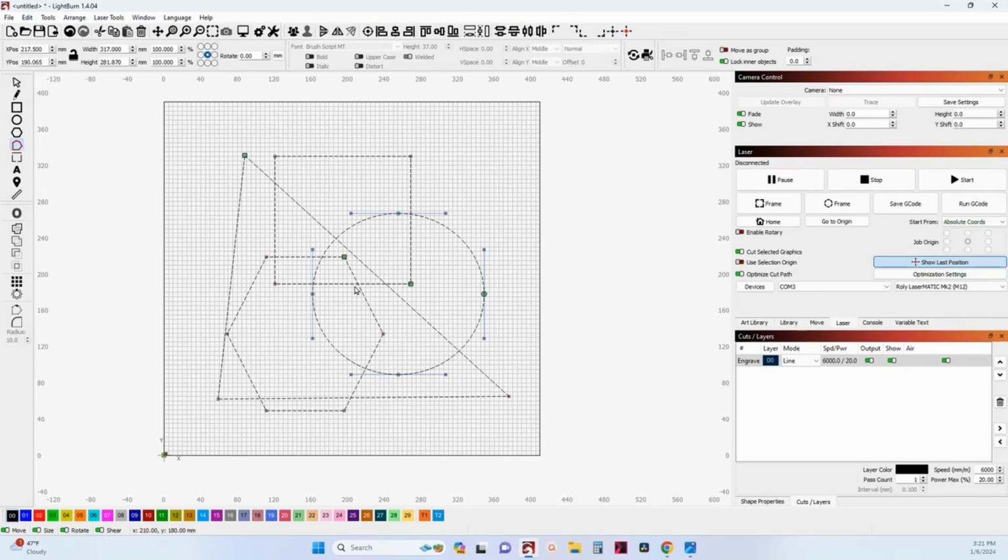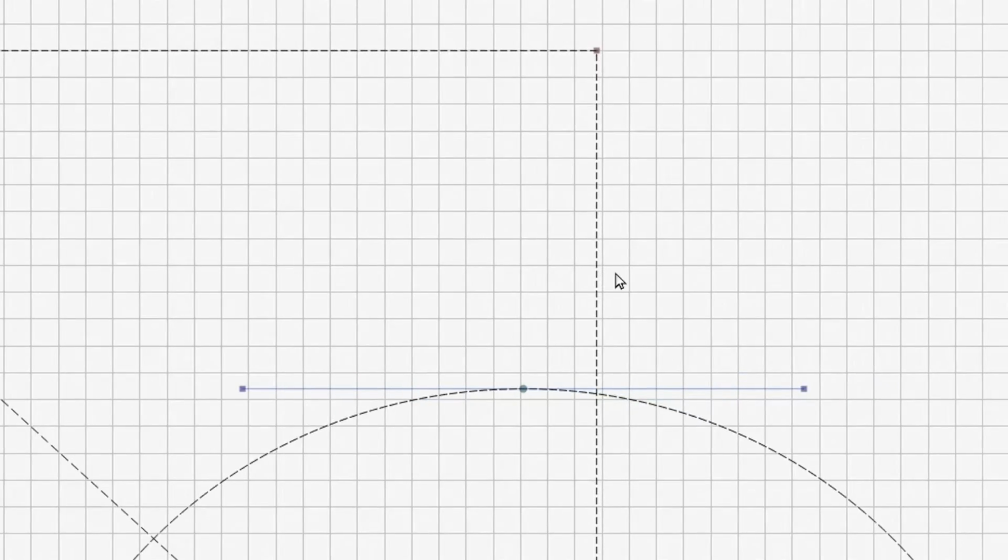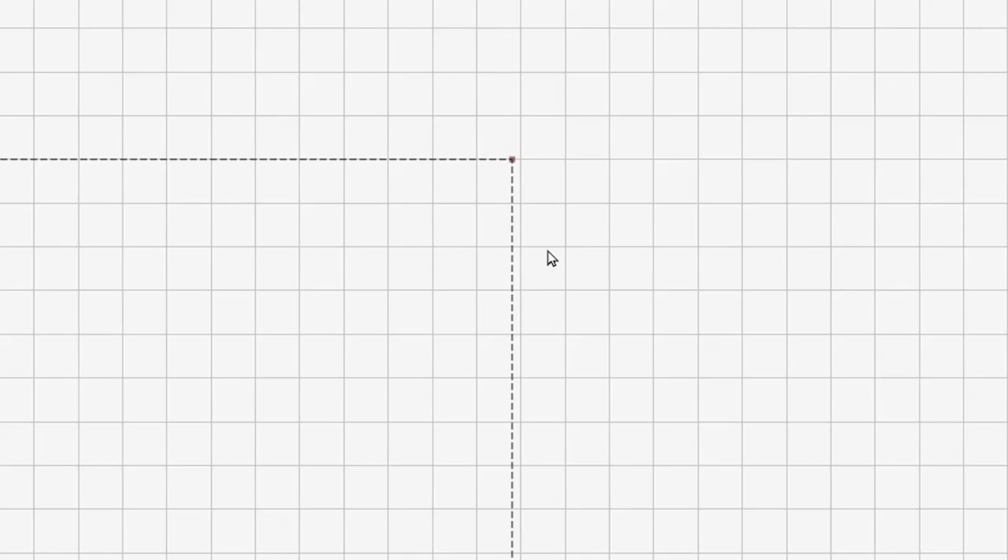So with the ellipse, those are all curves. They're already smooth lines. But with our polygon and our rectangle, we only have 4 corner nodes. Now let's talk about the nodes for just one brief second. If we look at this node right here real close, that is a square node.